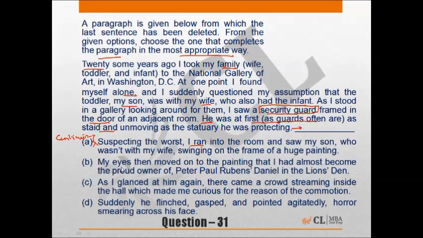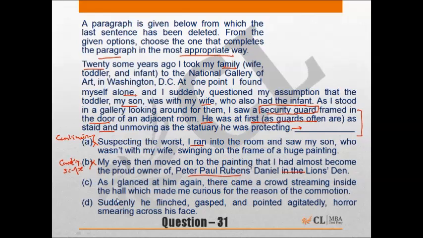Choice B. My eyes then moved on to the painting that I had almost become the proud owner of, Paul Rubens. Then again incorrect on account of continuity as well as scope. We are talking of completely different things out here as compared to the paragraph. The paragraph is about his family, the situation there, the scenario in the gallery, and ends with the reaction of the guard is what I would be looking for.